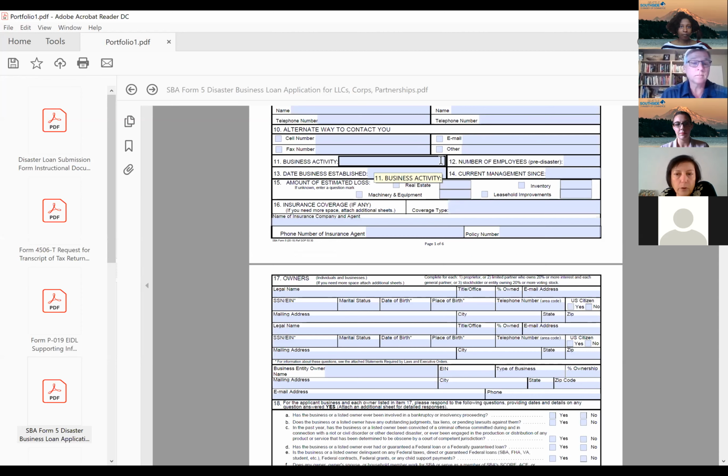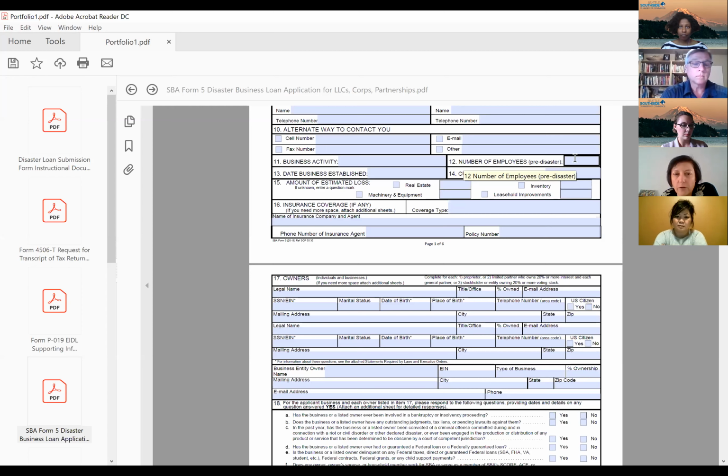And then in number 12, again, this is key, list the number of employees pre-disaster, not where you're at right now, but how many people you employed. And if you are active in the business and you are on the payroll, and even if you're not, you are an employee of the business.